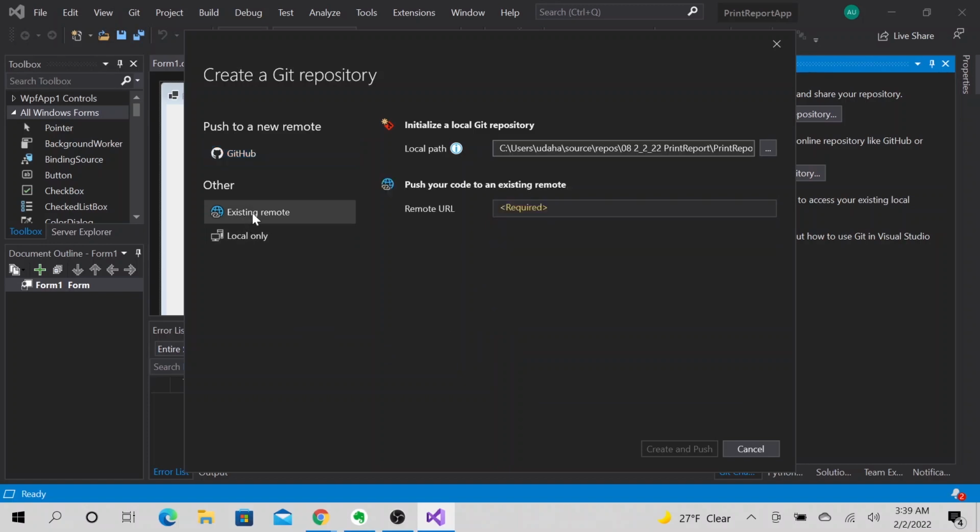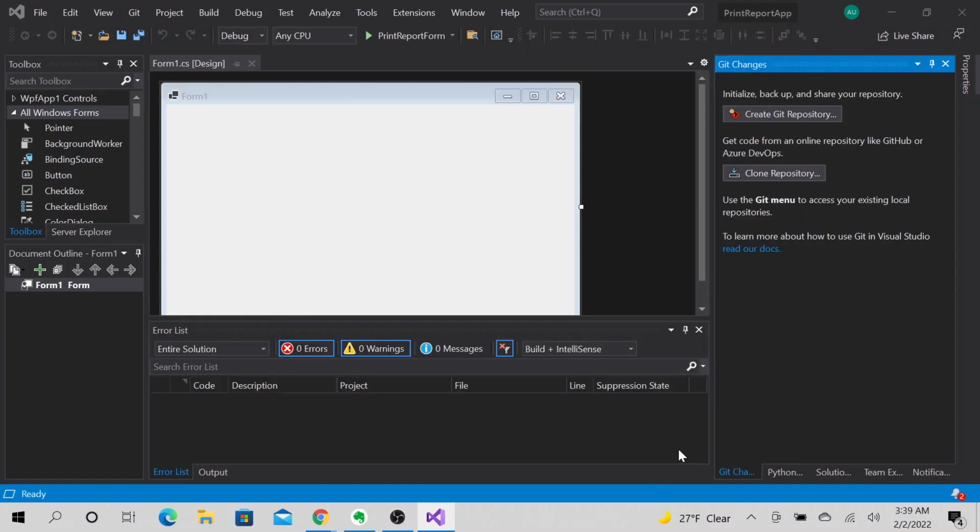Existing remote: push your code to an existing remote. How about here? Here we go. If I paste it here, that's a local path, that's my current remote, and create and push. Let's see what that does.